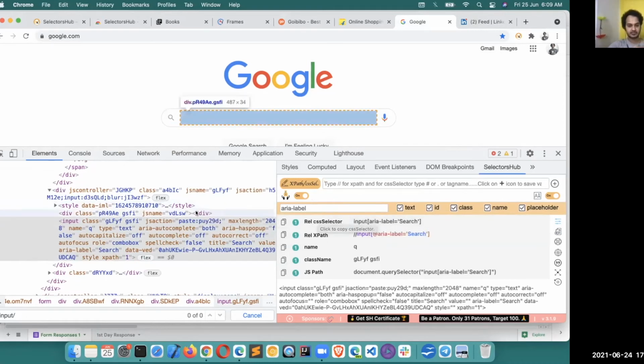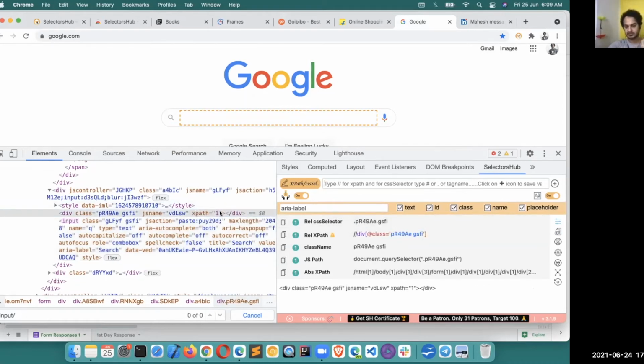And now if you inspect another element that will not have aria-label, then it will generate with another attribute. It also supports the dynamic selectors, dynamic XPath. If it feels that this class value is dynamic, ID value is dynamic, then it will suggest that this alert icon class looks dynamic, uncheck the class box. So you can uncheck this one, and you see that now it will generate with something else. So that's where it really helps you. So you can generate the dynamic XPath based on your requirement.